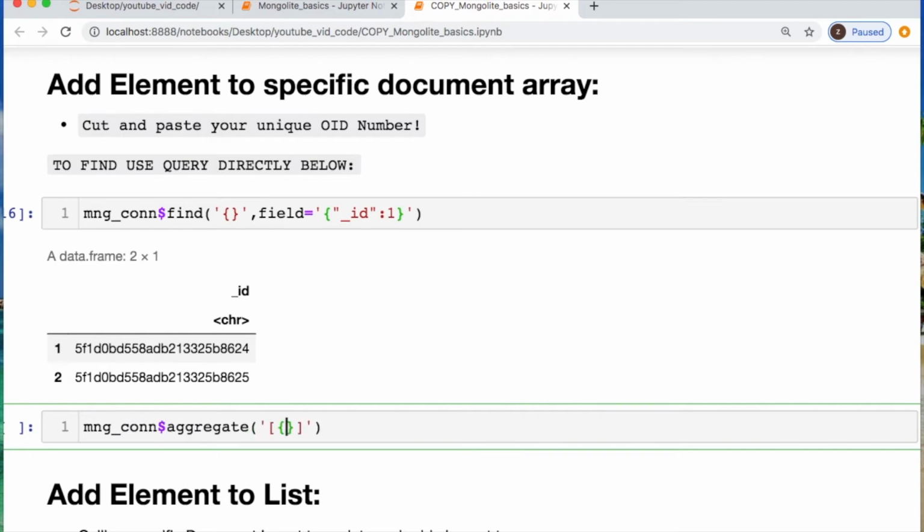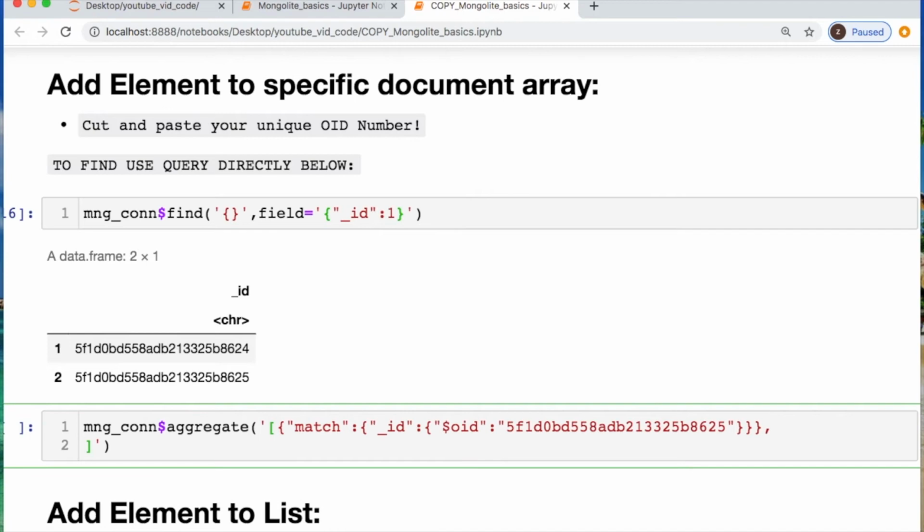Okay, so this aggregate that we're going to do is going to be a little involved, but we're going to try to match on the ID of our trusty old friend Mr. Golem, where we're going to cut and paste his ID. But we need to call in another little operator, and we need to do some more brackets for this. Then we'll paste that in. Now, what do we have to do? Because this is starting to look ridiculous, right? Let's hit a comma and then start calling in what we're going to start messing with.